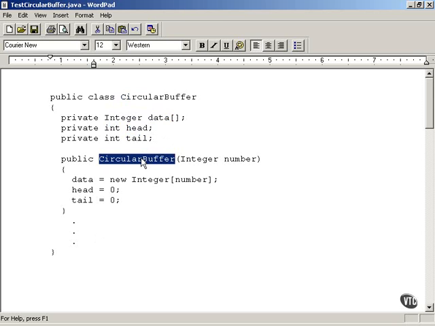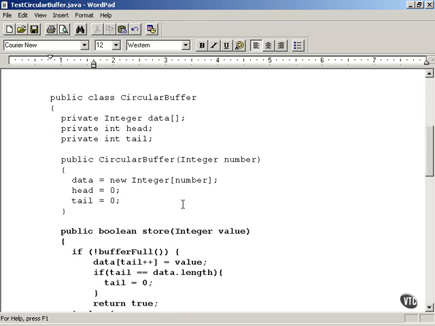We're going to use Java code to treat the array as a circular buffer. When you first start, you create a CircularBuffer object using the constructor, and you set the number of integers you want to store in the circular buffer. This creates the new integer array of the size you passed to the constructor, and it stores that as the data array. So you could store 100 items or 1,000 items or 10,000 integer items if you wanted to. You just pass that number to the CircularBuffer constructor. We're going to initialize the head and the tail positions both to 0.